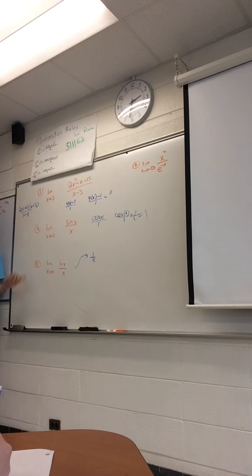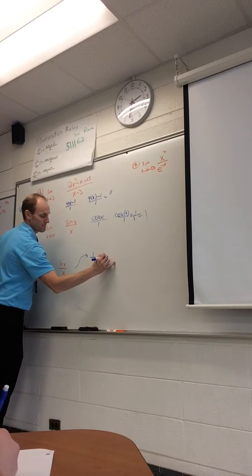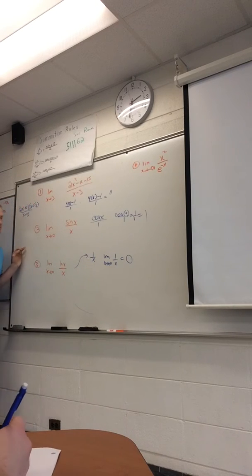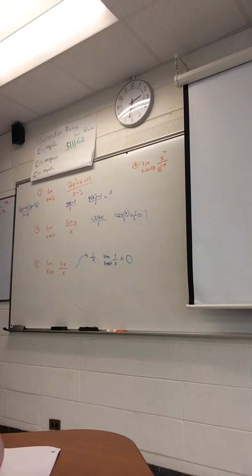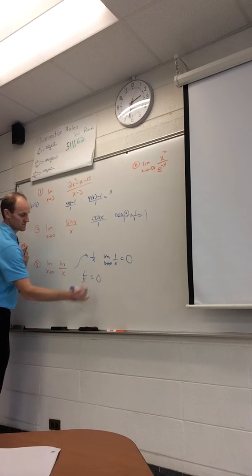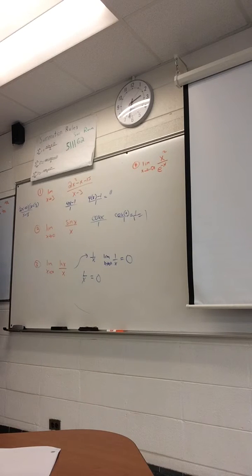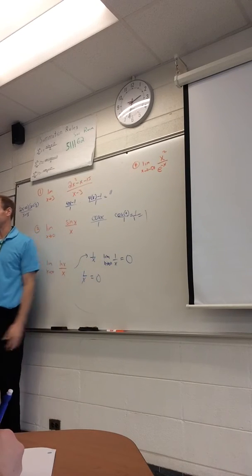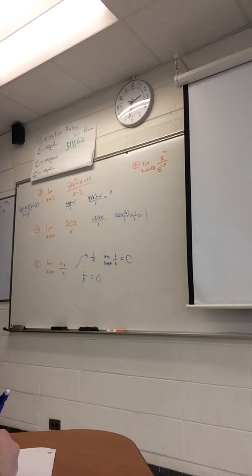Now, what's the limit as x goes to infinity? Be careful because some of you guys on the AP test will do this. Does 1 over x equal 0? No. The limit as x goes to infinity of 1 over x equals 0. If you put this work on your AP test, you'll lose points. So make sure you use proper things. So don't say something like this.